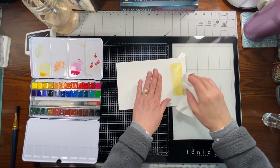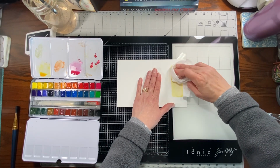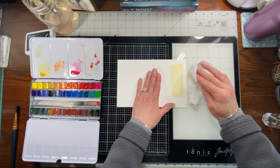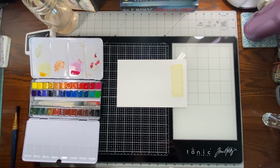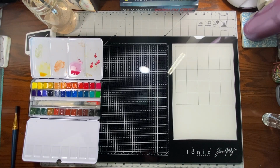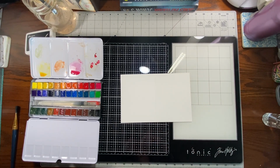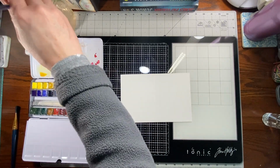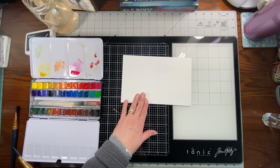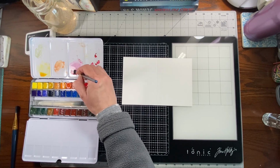I'm going to take away a little bit of this because I want it just a little bit lighter than that, because I want the pastel-y look. I've got 4 cards, and I'm going to move this one over, let that dry, and then we'll come back to it because I want to add to it, but I don't want the colors to bleed into each other. I don't really know exactly what I'm going to do because I'm trying to cover up some of the brightest spots. I'm just playing around.